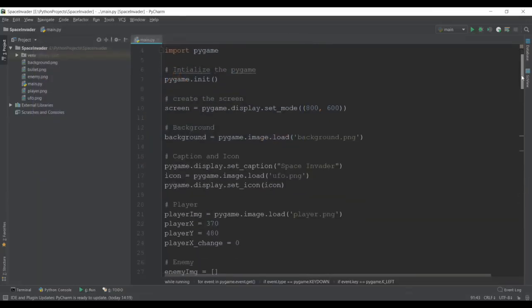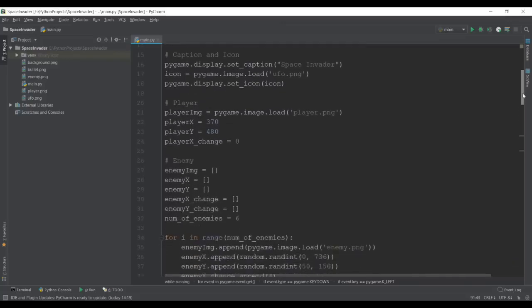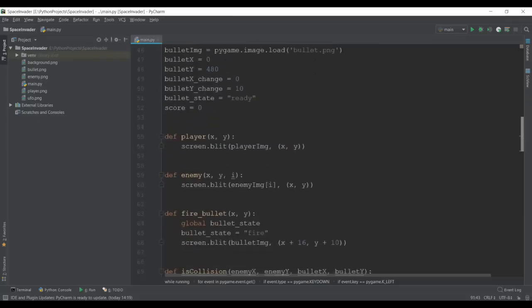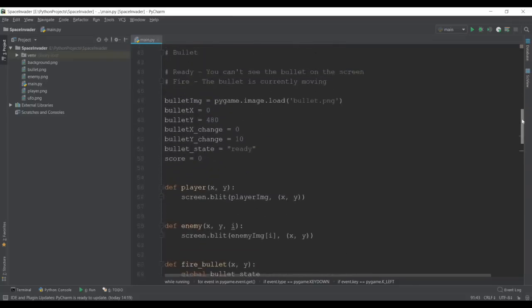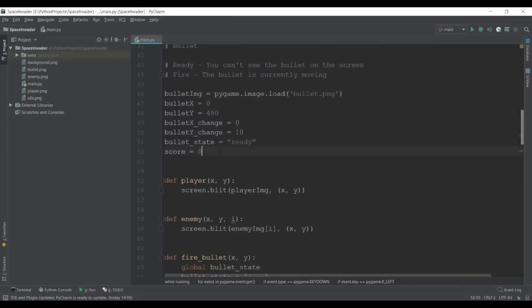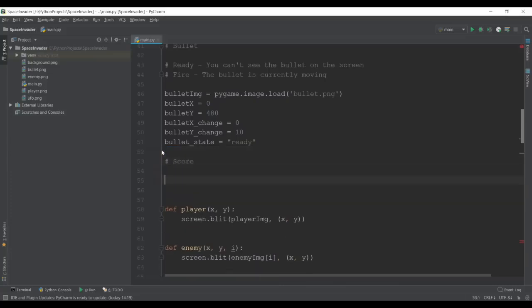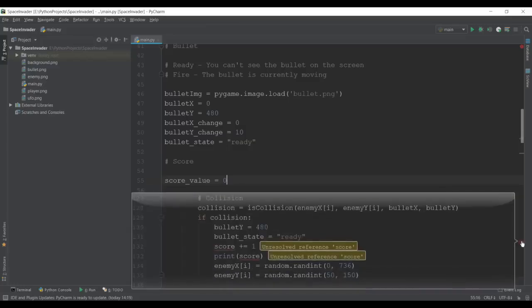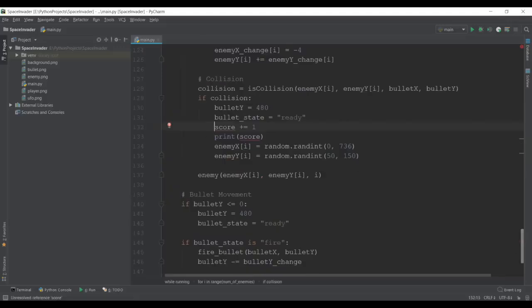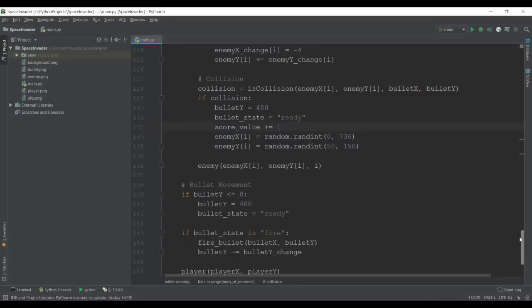Pygame is actually going to help us create font or text on the screen. So the first thing we need to do is go to this bullet image, and we are going to remove the score variable that we've created over here. Instead of that, we are going to just press enter and write score so that we know we are creating score under this statement. And then we are going to create a variable known as score value, and we're going to give it a value of 0. And obviously you can see with this red symbol there is some error which says score plus 1. We are doing it over here, so we need to change this to score value, and then we can remove the print statement because we don't need it now.